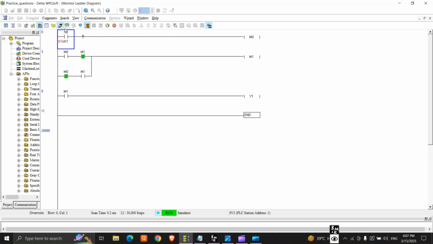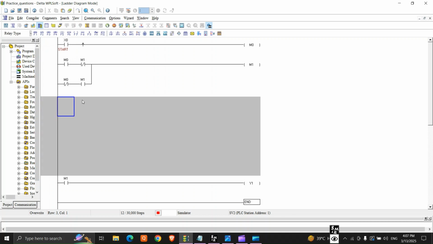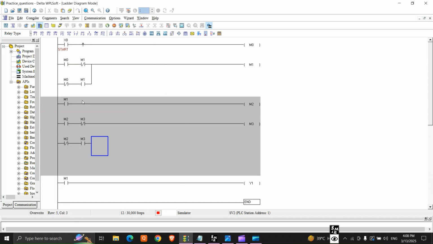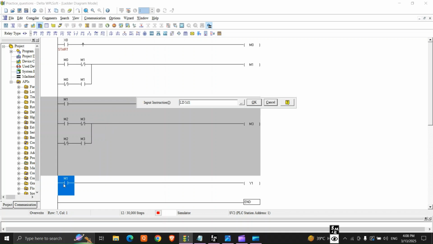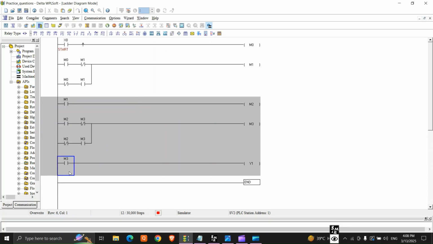Now we'll make an XNOR gate. What we'll do is we'll add LD M1 and OUT M2. What we'll do here: LD M2, LDI M3, and OUT M3. We'll do LDI M2, and we'll do LD M3. We'll connect these two branches and replace M3. We'll go here. I just use Control Y to delete that rung.